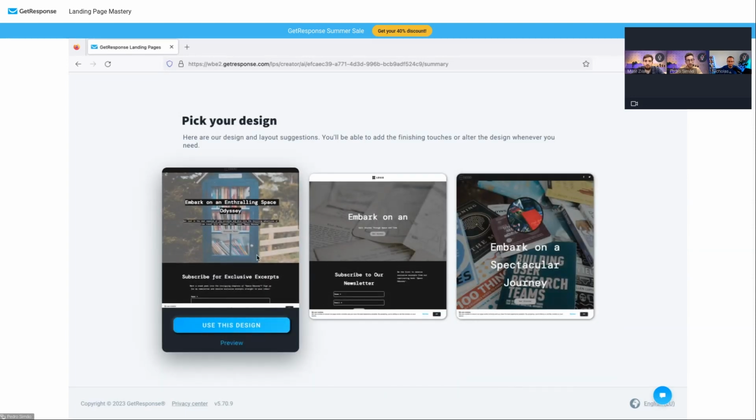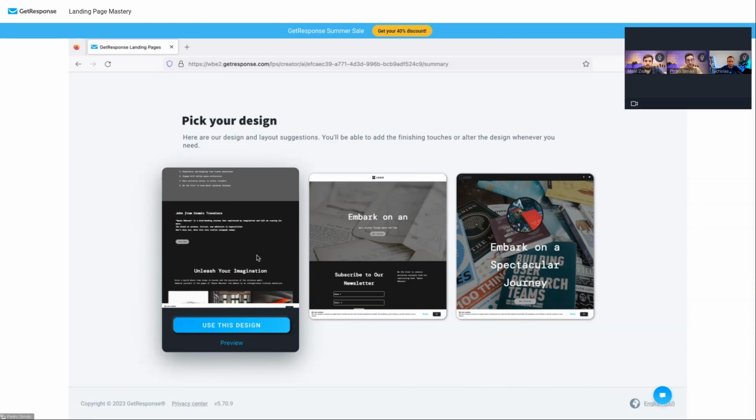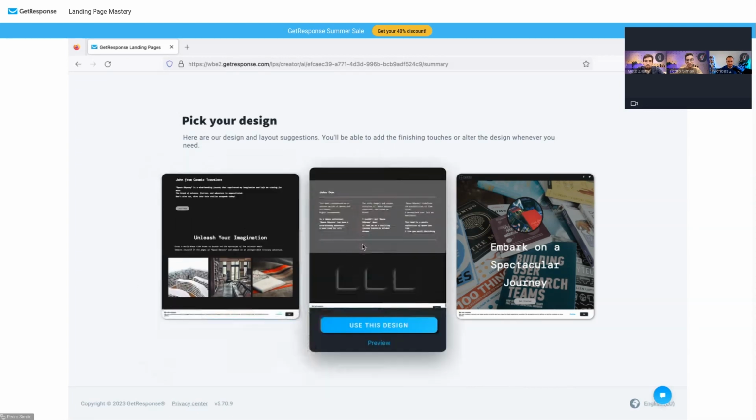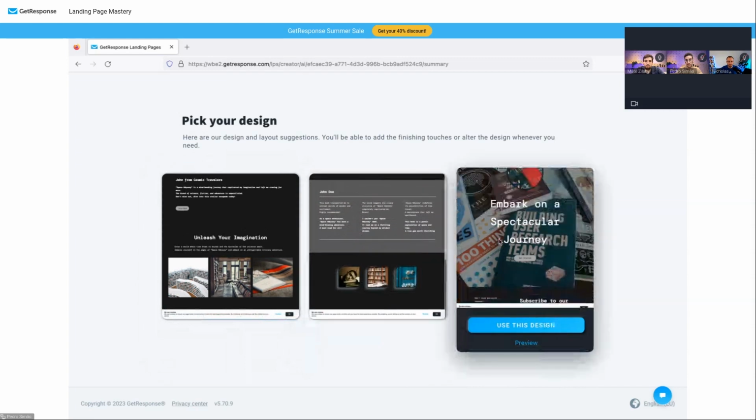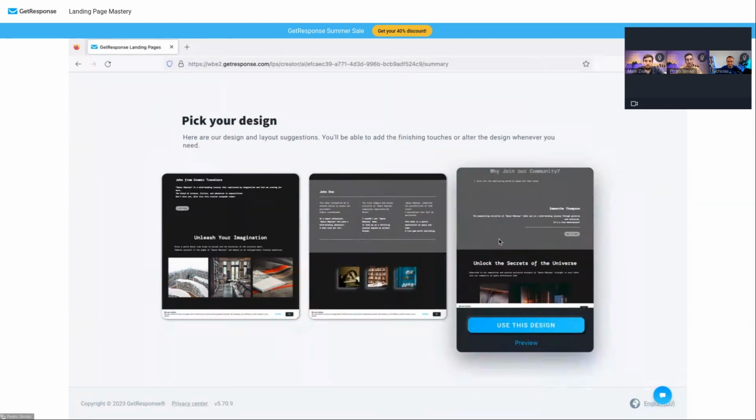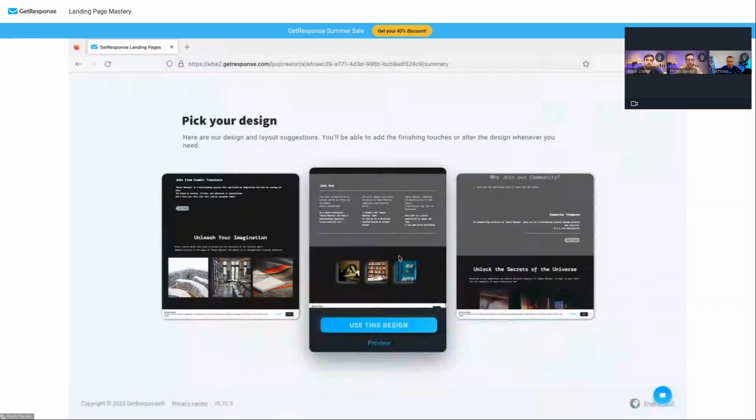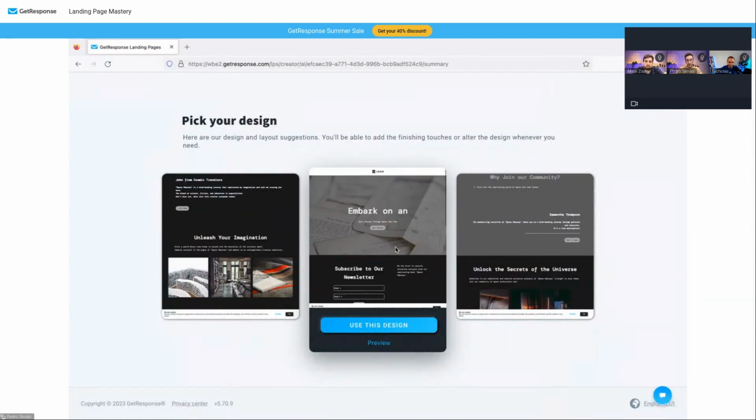All right, so we have this option here on the left, the one in the middle and one on the right. So you don't have to really pick one at this moment. You have to pick one, of course, but we could even do a full screen preview. But just for example's sake, let's just use this design and see how it goes.